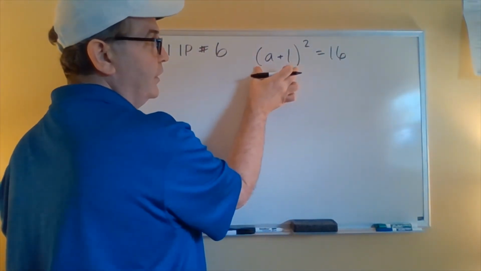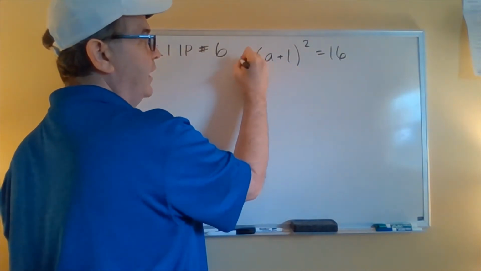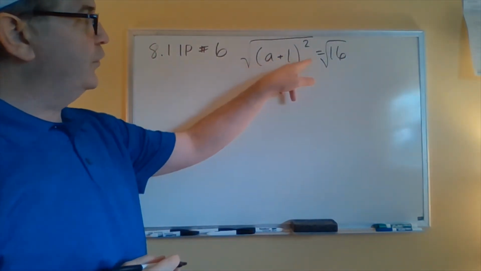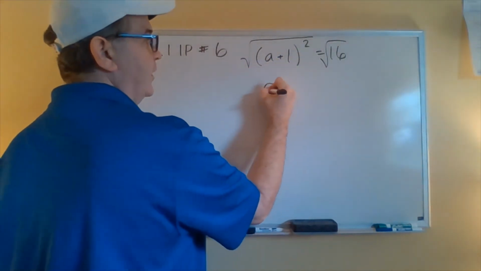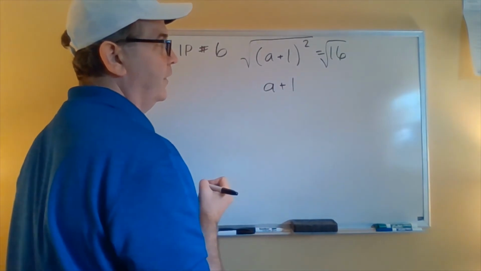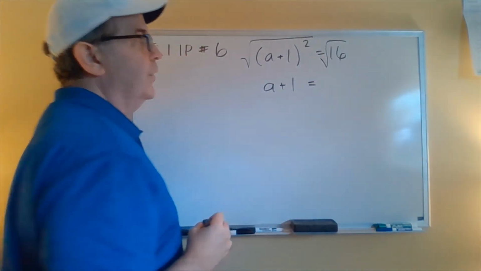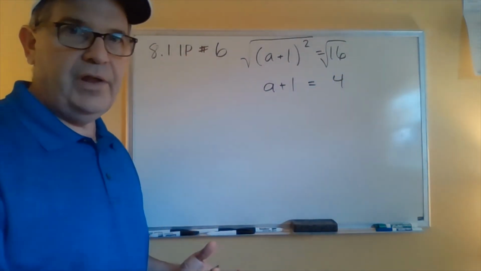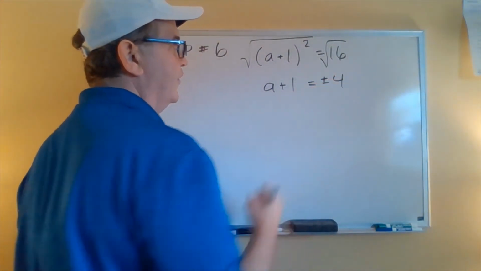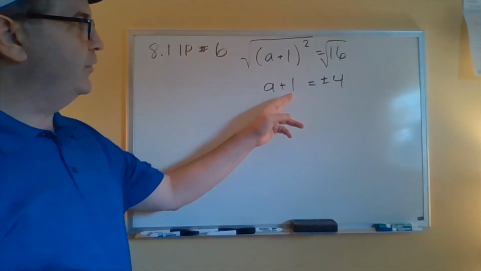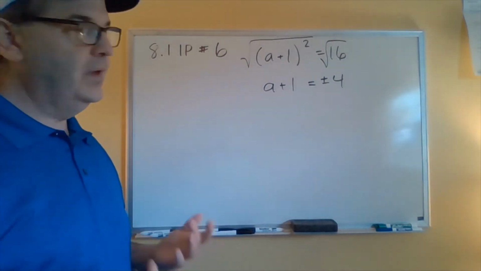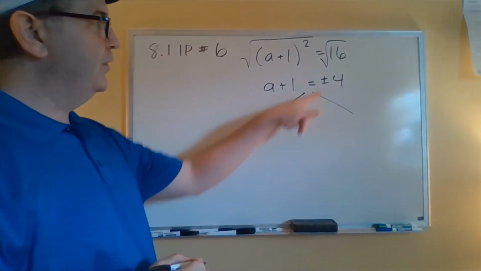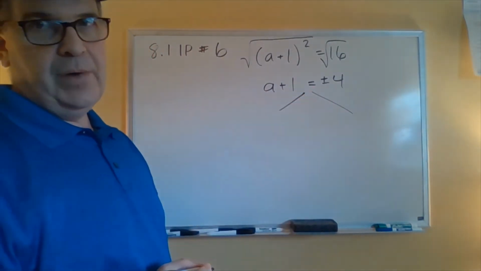So if I'm solving just for this squared component here, I'm going to take the square root now. And I know that taking the square root of a square, those cancel out, and I'm going to be left with just a plus 1 on the left side. Now on the right side, the square root of 16 is 4. But remember, when we're taking the square root of a number, it's plus or minus. So now we have this weird looking equation, a plus 1 equals plus or minus 4. What do I do with that? I'm going to split it into 2 separate equations, one using the plus 4 and one using the minus 4.